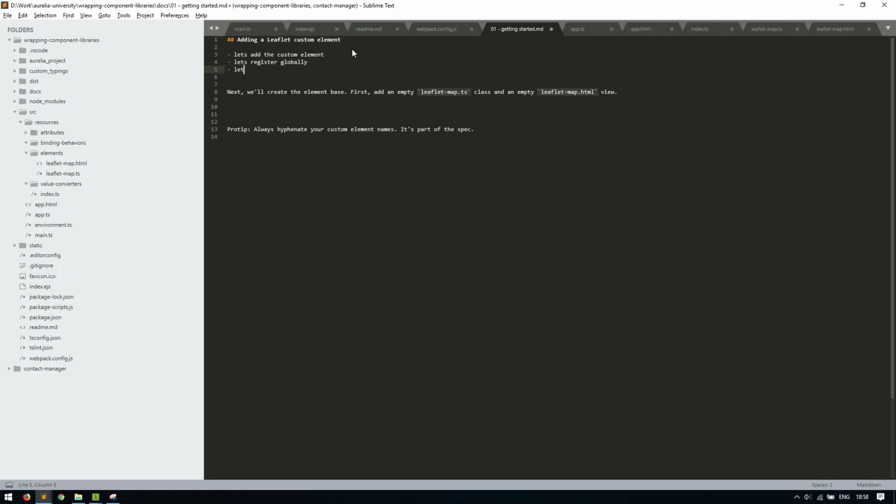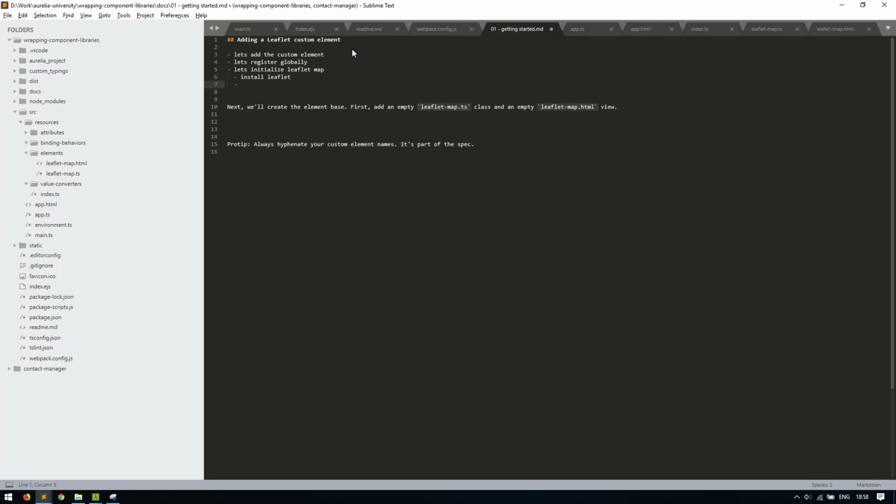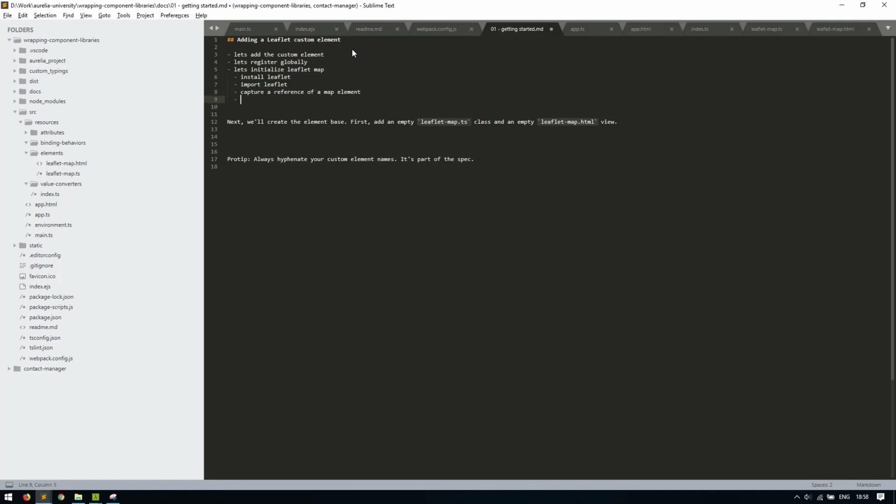And then let's initialize a leaflet map. So that means install leaflet. That's the way to do it, right? So install leaflet, import leaflet, capture a reference of a map element, and finally use leaflet to initialize the map.